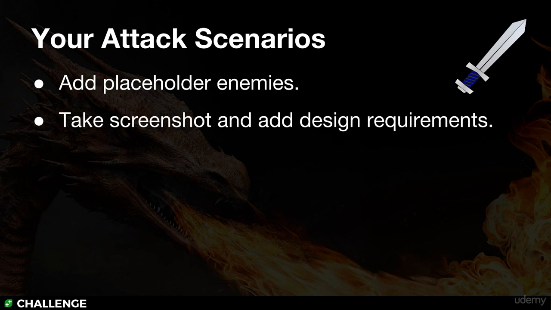Think about things like the player running, the player attacking, ranged, melee, what happens if the enemy is up on a ramp, what happens if they are trying to run away, and so on. Just try to think through all the situations in your game, and if you don't even know what you want to do for this, then go have a look at games that are similar to the sort of game you're making. If you're making a Diablo-style game, as we are, go have a look at Diablo and see all the situations. What happens if there's a flying enemy? Are you going to have flying enemies in your game? And think through some of those scenarios. Don't worry about getting all of them for now. Just get the main ones.